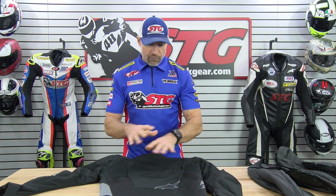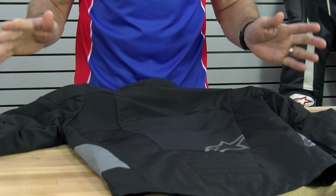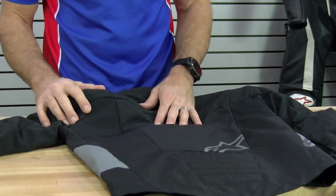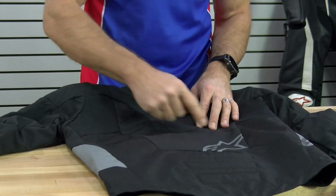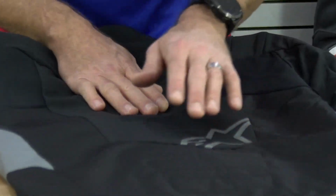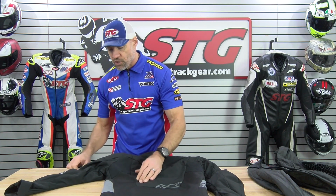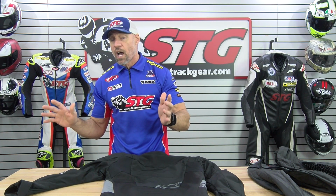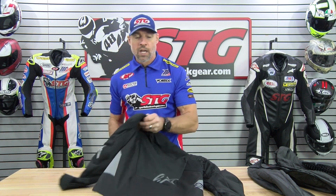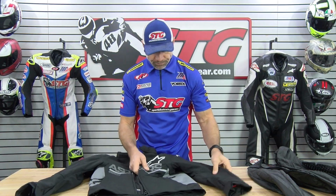Closer look at the jacket itself. Several different fabrics are used. They're all tested for abrasion and tear resistance, and strategically placed. You can count on Alpinestars to get that done. Reflective, asymmetric logo there. That little embroidery is just a nice touch. Stretch fabric right here. This jacket is optimized for Tech Air 5 use. If you want to use that, you can use their Tech Air 5 vest underneath this jacket quite comfortably.